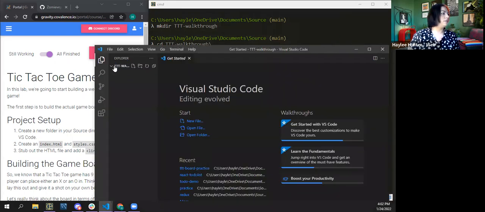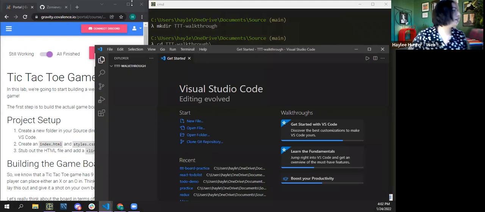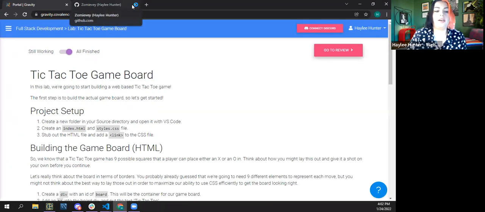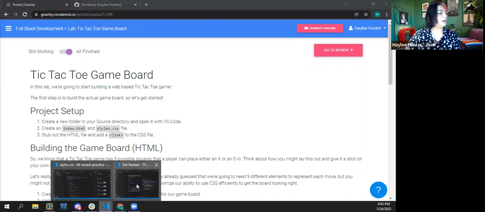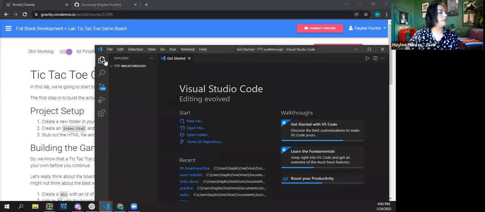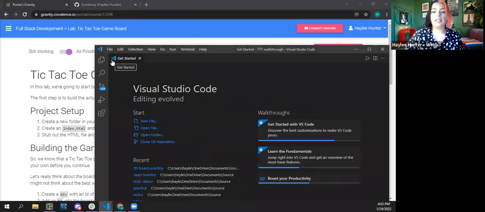All right, so basically this lab is really important because it not only teaches you some really great HTML fundamentals and CSS fundamentals, but it really gets you to start thinking about your projects like a programmer, and how each element of your project can be broken down into smaller pieces that will work together to create a bigger picture or a final component. So basically the first thing that you want to do is get your project going, and then you're going to create your index.